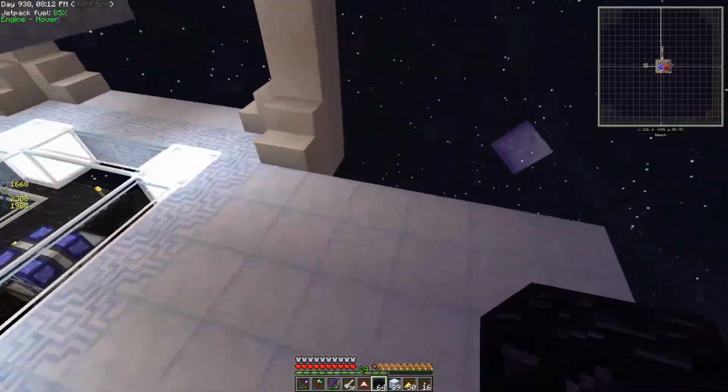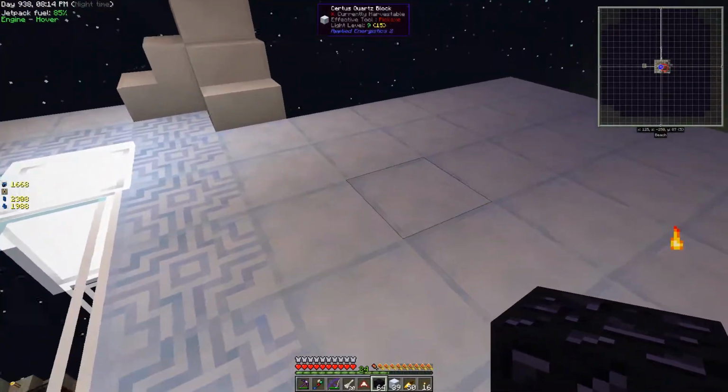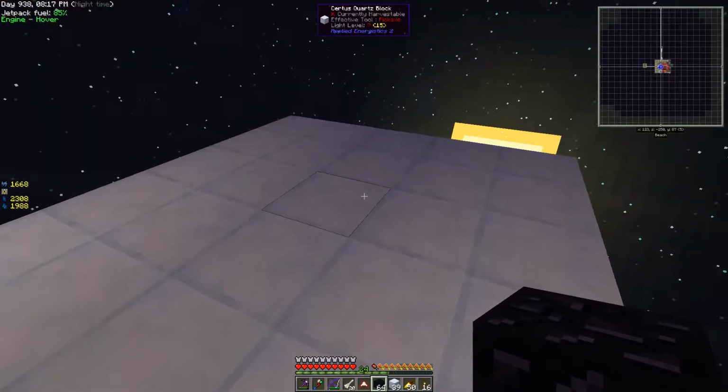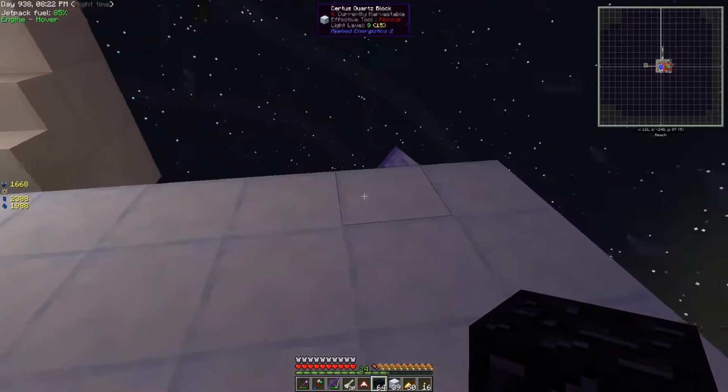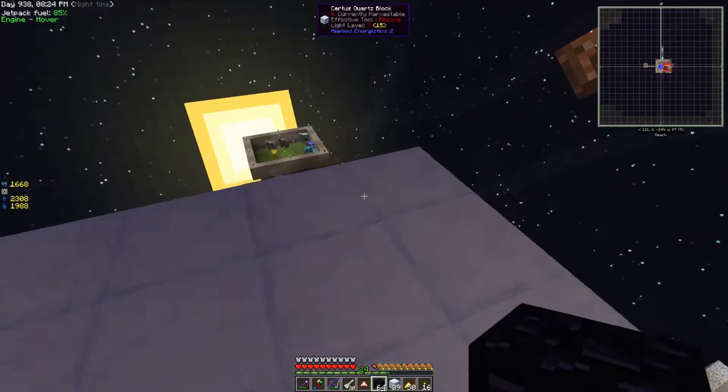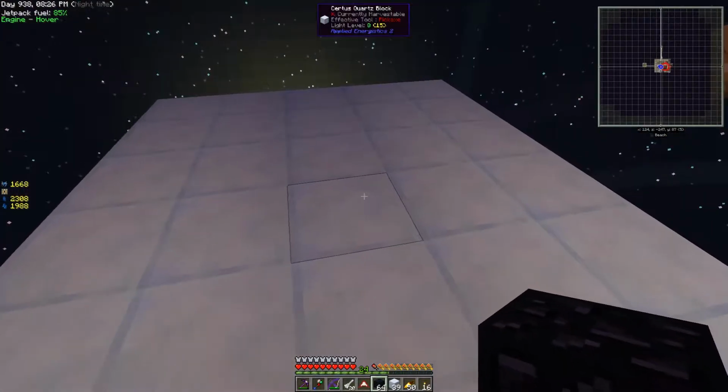So I think what we'll do is we'll start with a nether portal, and I guess I'll just, I don't know, I didn't even measure this. It's probably, I don't know. It doesn't matter. It doesn't really matter, I guess. Let's just make sure it's consistent though.